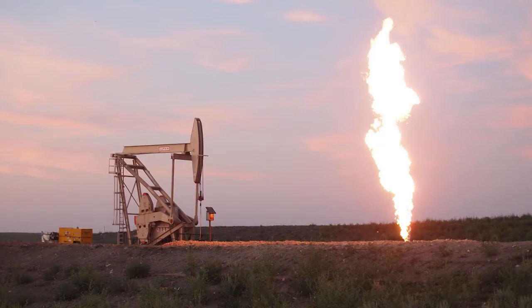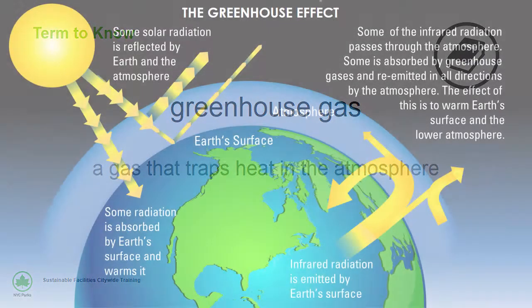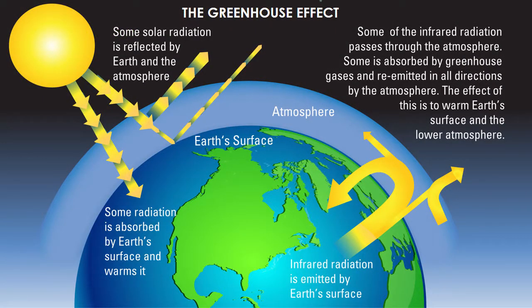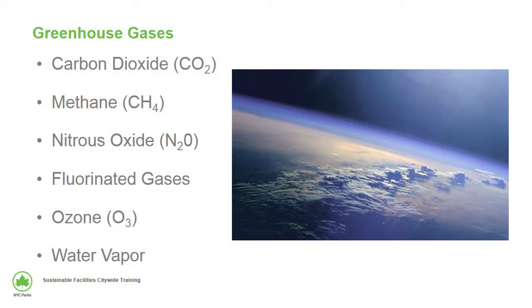But in addition to being finite and non-renewable, fossil fuels also release a certain amount of greenhouse gases when used. Greenhouse gases are a naturally occurring group of gases in the Earth's atmosphere that blanket the planet and trap in heat provided by the sun. The process by which the Earth absorbs and retains heat from the sun is called the greenhouse effect. As the sun's rays hit the Earth, a few things happen. Some of the heat provided is absorbed by the planet's surface, some of it is reflected back out into space, and some of it is trapped in by the atmosphere. Greenhouse gases are essential to life on Earth.